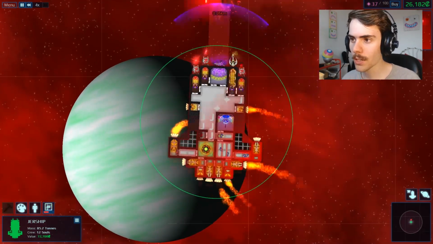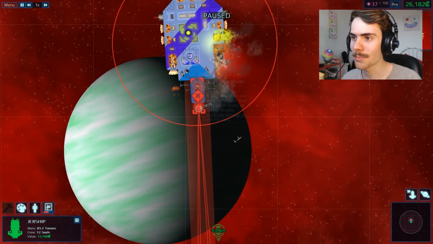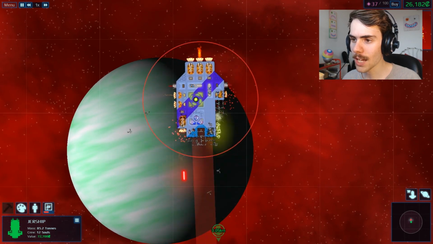Joe's ship is pretty cool though. Look at that! Oh no, no, no! Slow down! Slow down to normal speed. Who are we fighting? Why are we fighting them? I don't know. All I know is that we get paid money for blowing this lot up.